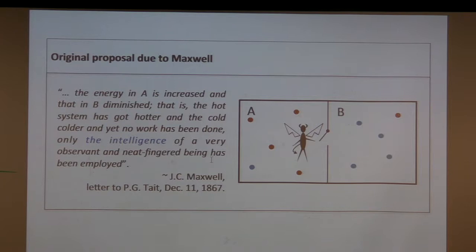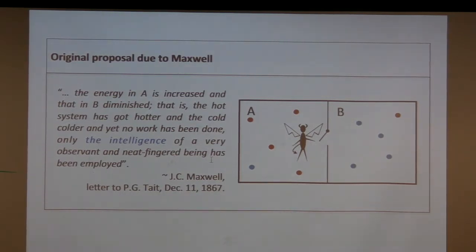So by quickly opening or closing the door, what it does is basically let the fast molecules from the right to the left and slow molecules from the left to the right. Okay? It can do it because it's intelligent. It can measure the speed of the incoming particles, and hence it can open or close that door to let it go or not. So this way it sort of sorts the fast molecules to the left and slow ones to the right. But that really violates the second law of thermodynamics, because in this way we have created a temperature difference between the left and the right.